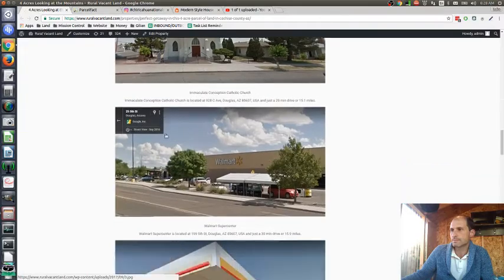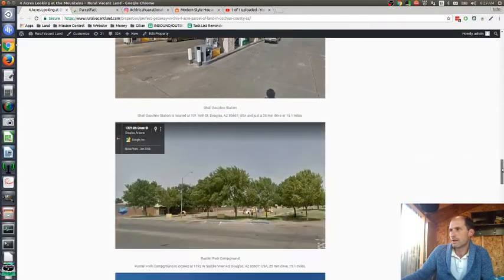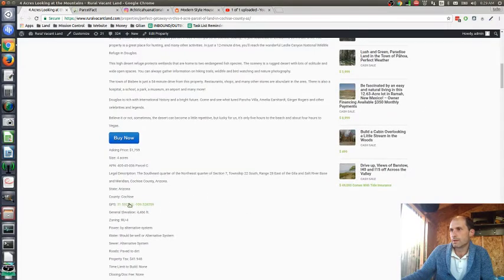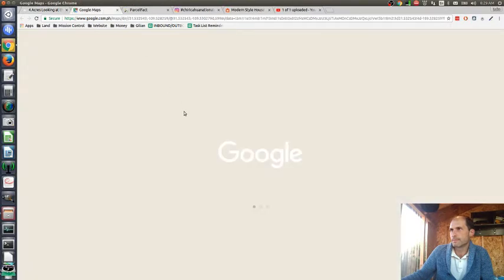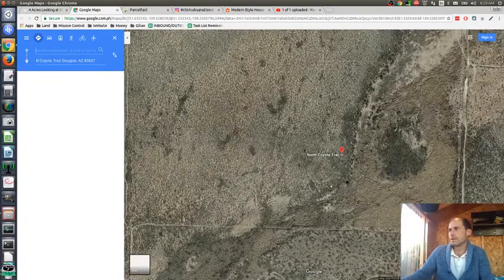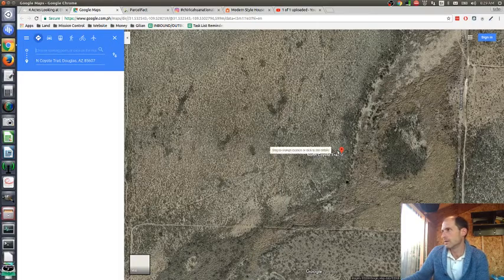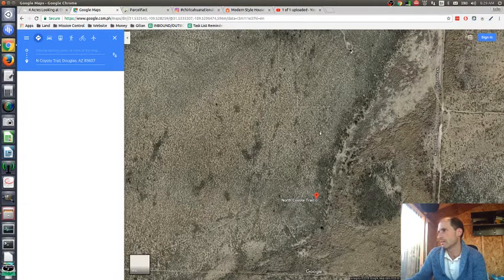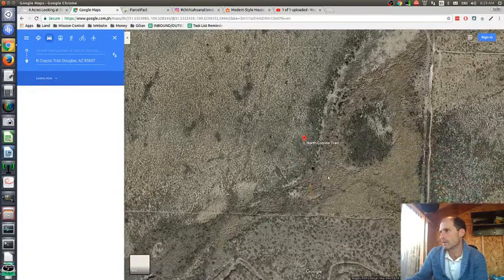And then, yeah, there's directions to some of the stuff around the area. But we're going to do the GPS, right? So here it is. It's over on this side. So I think there's a house. Yeah, there's a house up here. Looks like they built on this side of this, whatever this stuff is. Looks like the same kind of area you could build. You could build that over here. A trail would go up through here. And yeah, so there's the property.